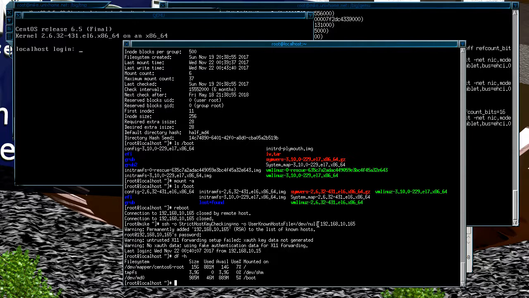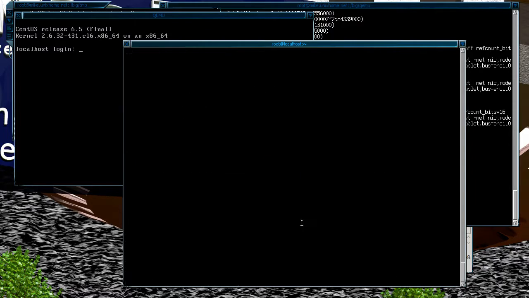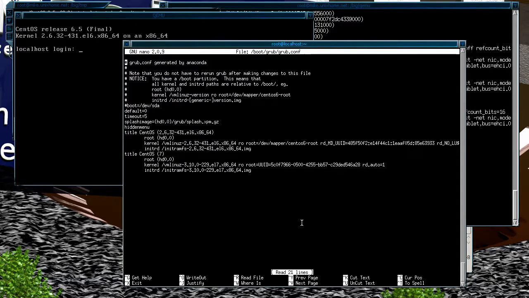But what we can do to actually boot into CentOS 7, we just have to make a change to the Grub configuration file. Basically, where it's got default, rather than 0, you just make it saved.